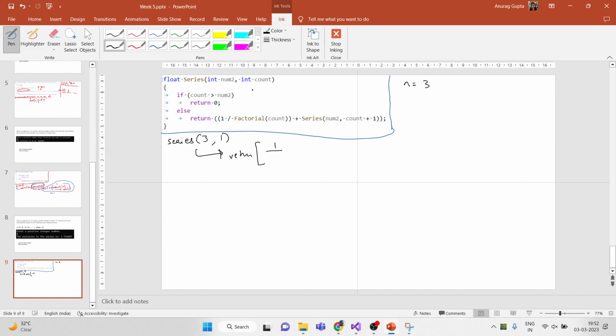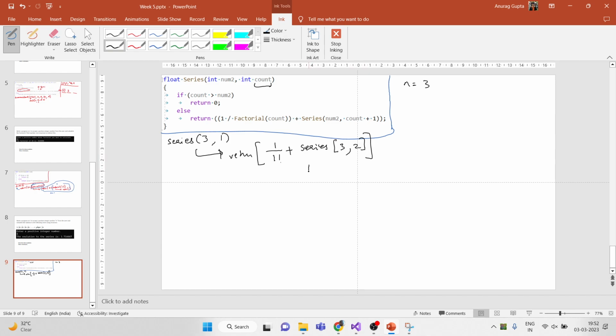My count is 1, right? So 1 by 1 factorial. Factorial will get calculated using this particular function that I have created, which we discussed previously, plus series of num2. Num2 is again 3, comma count plus 1. What is count plus 1? 2, right? So this is what I send.